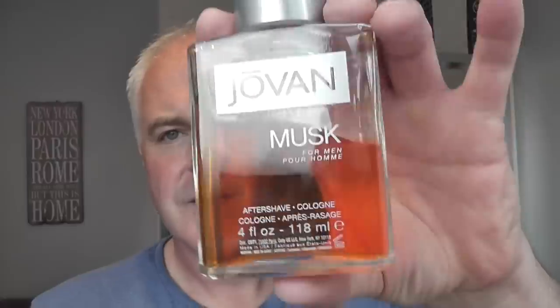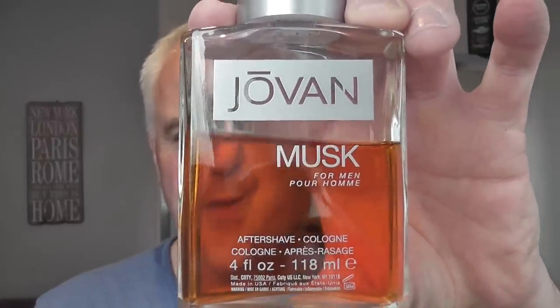Okay, the aftershave. Because I said it was a boar brush felt, kind of traditional, old school, I'm going old school with the aftershave. Jovan Musk. I love this stuff. I think you can get it in Boots, places like that. It's quite cheap. Beautiful old school, musky, powdery, barbershop style scent.